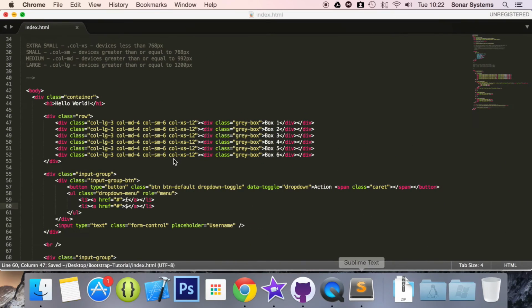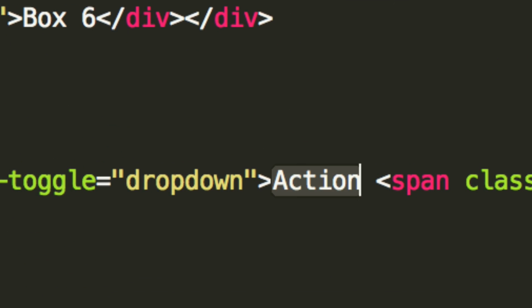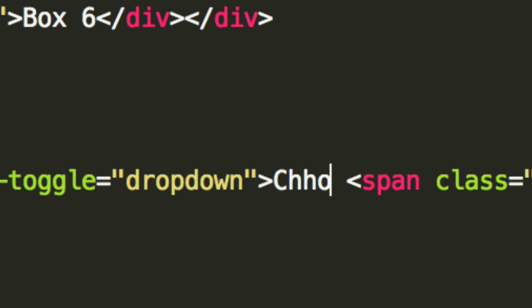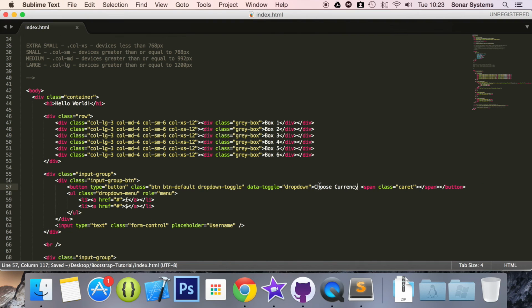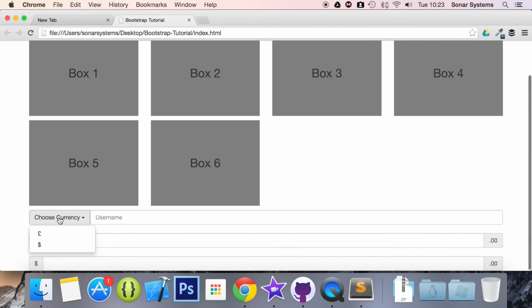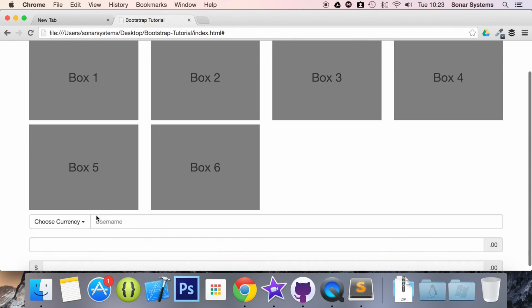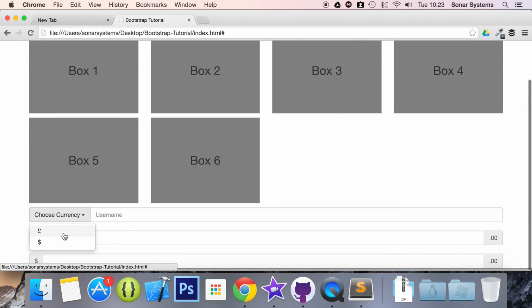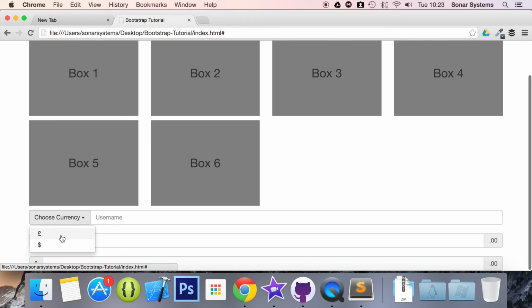If we go back to our text editor, instead of putting the text Action inside, I think something better like, I don't know, Choose currency. It might be too long, so Currency may be better, but let's just say Choose currency. I think it looks alright. Then you can just select a currency. Obviously we've got no functionality for when you click a button from the drop down. That's something that you can implement as an extra task. Also, as another extra task, check what the button drop down looks like on the right. Also make the button drop down open upwards, all of which we have already covered in this series.